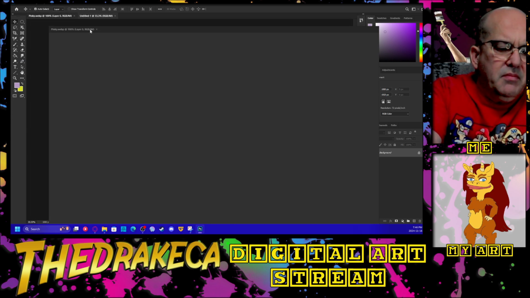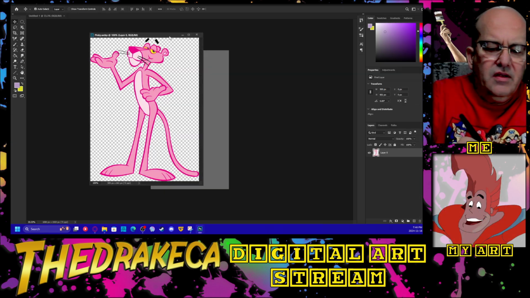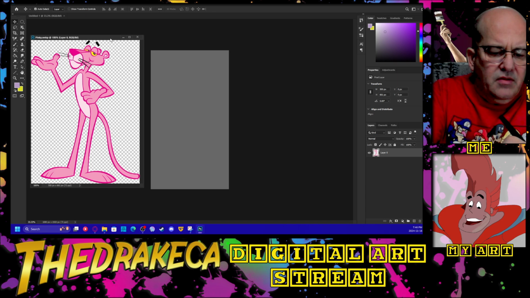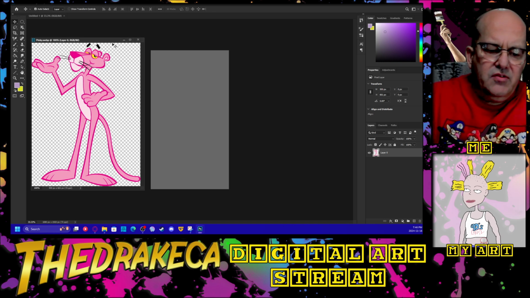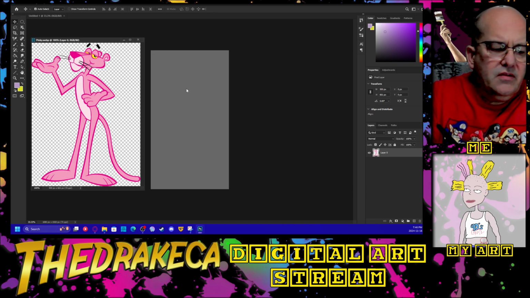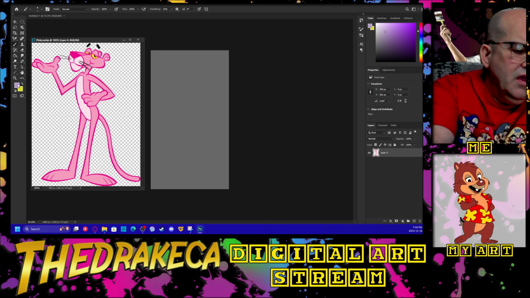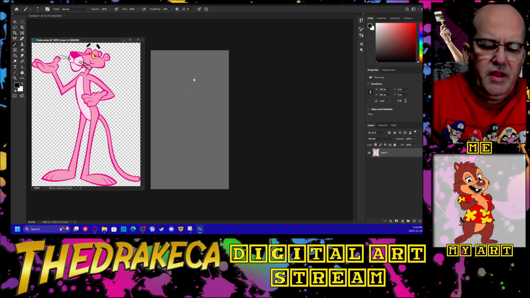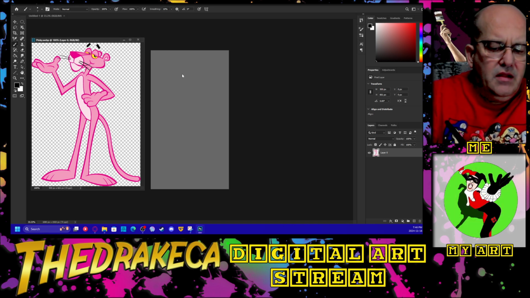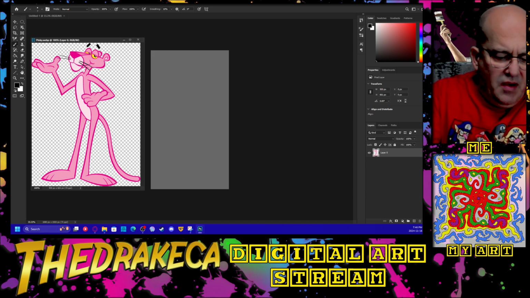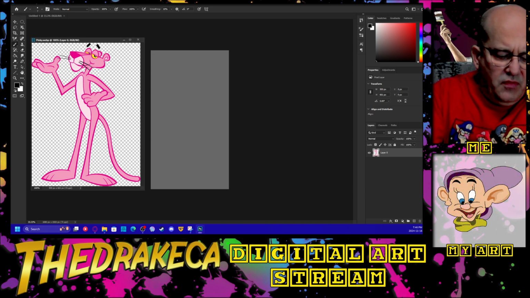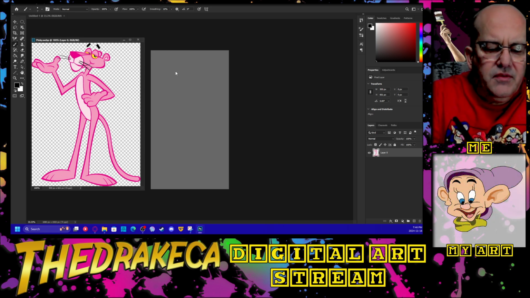Anyway, I have the Pink Panther image right over here. We'll put him down there, so you guys can watch when I draw. I am not tracing or anything. This is literally me drawing. We're going to reset these to black and white. I have to figure out the dimensions because I've got to make him fit in here. So I already know the tail, for instance. I'm probably going to curve this bottom piece over this way. So we will start with the head.